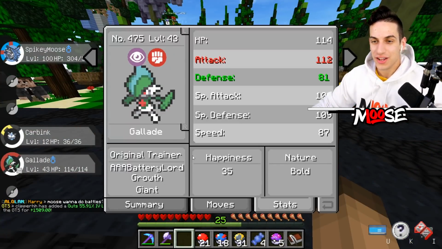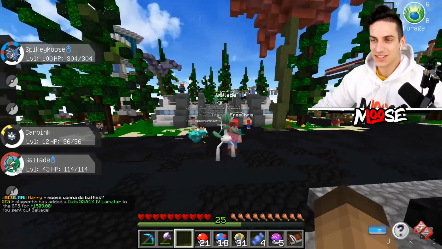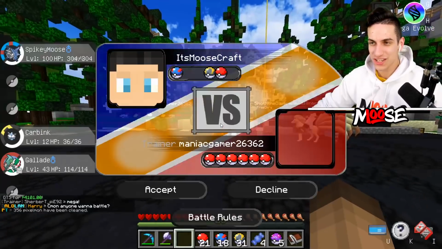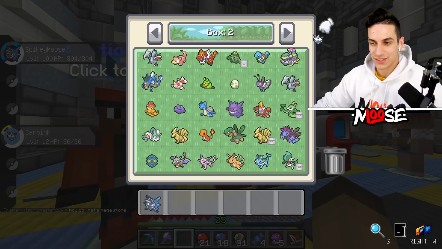AAA Battery Lord, Gallade. Yo, this is pretty cool. Check this thing out. So this is supposed to be a, there you go, it's a Gallade. It's cool. I actually want to get one of these on my team. Go Mega Gallade! Woo! Look at this thing! And Linkcraft has sent a Carbink.